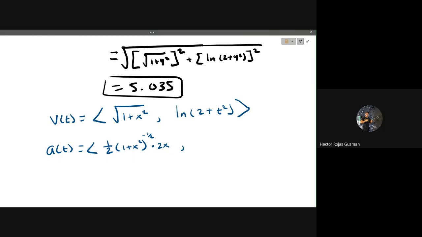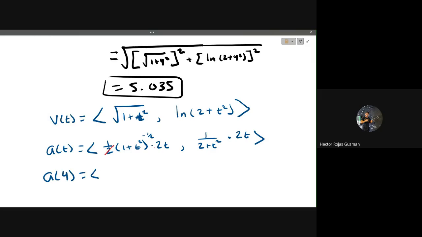Okay. Now the second derivative, 1 over u. Wait, was it 1 over x or 1 over t? 1 over t. T. Okay, 1 over u, which is 2 plus t squared, times 2t. You don't even have to clean it up because we just want to know that we did the derivative correctly, and then you have to evaluate it. But you know what? I'll clean it up a little bit.